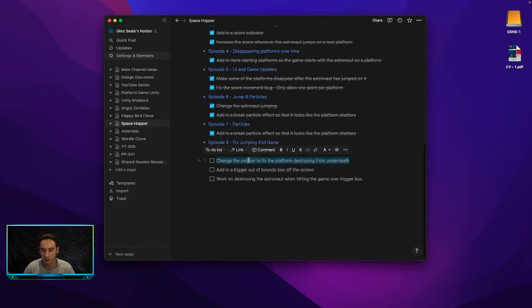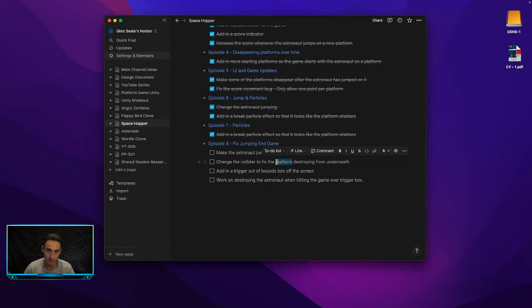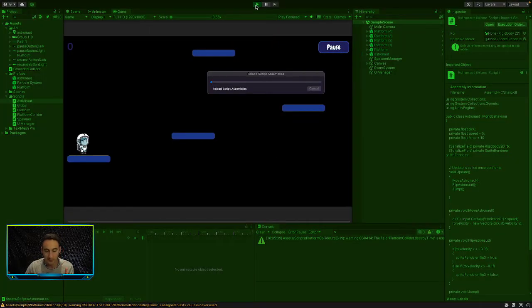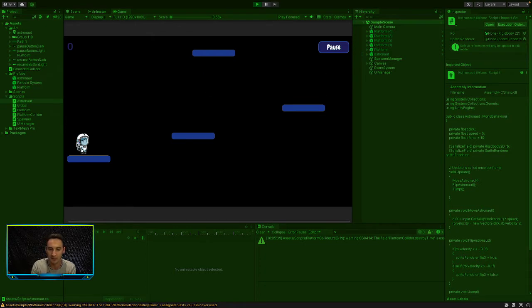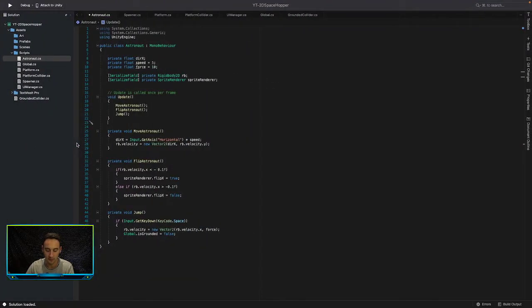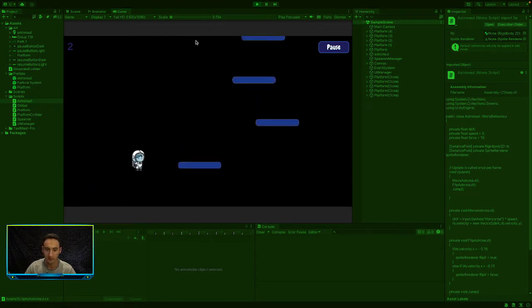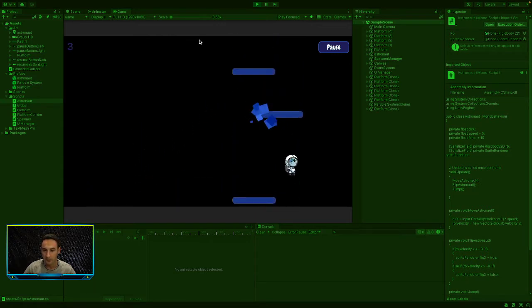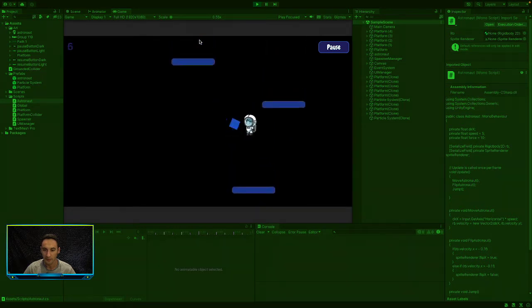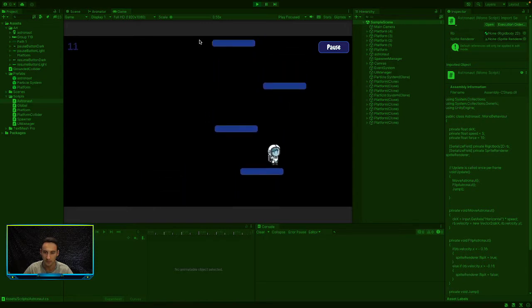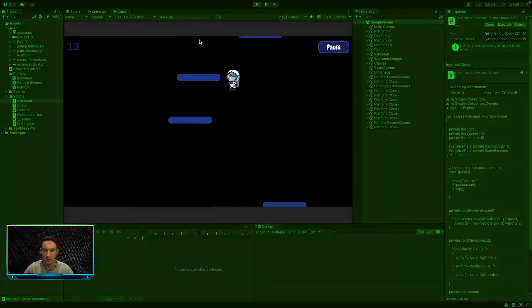And then we're going to change, I forgot to mention this, but we need to change the collider on our platforms, because at the moment if we play the game, I can show you here, sometimes when you jump into a platform from underneath and hit it slightly by accident, it actually gets destroyed. Let's see if we can trigger one of these. On some of them you can actually break them from underneath, and that's not what we want. So we want to go and change that.